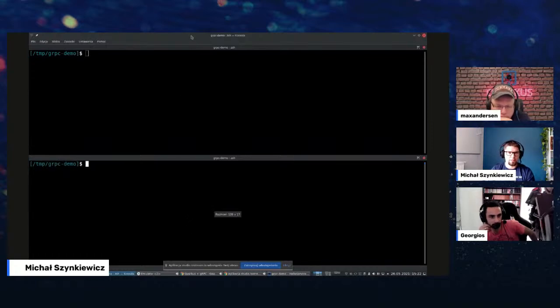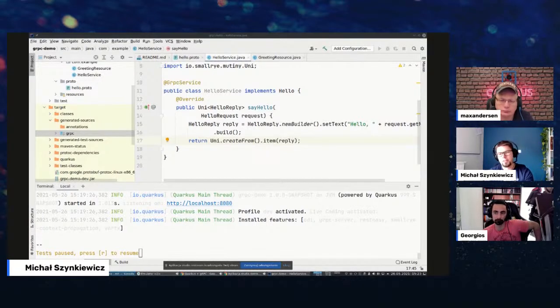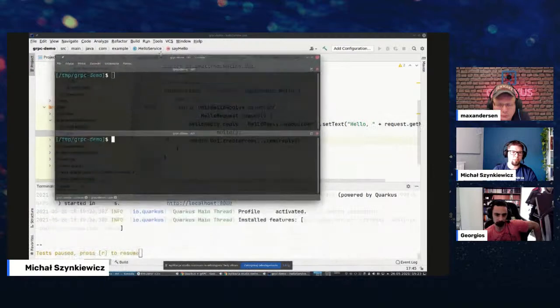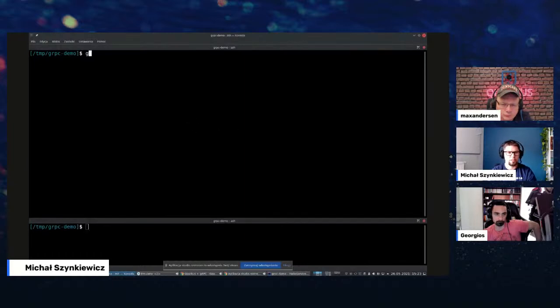Okay, so one of the nice features of gRPC is that it exposes something called a reflection service. So normally to have a client talking with our service, we would have to give the client the proto file. But there is an option to expose a reflection service that describes the exposed services by our server. And if you run Quarkus in the dev mode, it has this reflection service enabled. You can also enable it by a property for other modes. So with this enabled, we can use several tools, like for example, gRPCurl to contact our server.